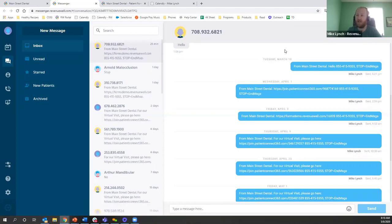We can go over this in a second, as well as the ability to copy a form and send that form over to them as well. So if they're a new patient, they can still fill out all of their new patient paperwork with RevenueWell's form product. And if they're an existing patient, we can use it to create COVID-19 templates and our COVID-19 questionnaires and have them fill them out before they come in the office. We're not passing around a clipboard, trying to limit the amount of exposure we all have to others. And a lot of practices have been using the messenger platform specifically for that.